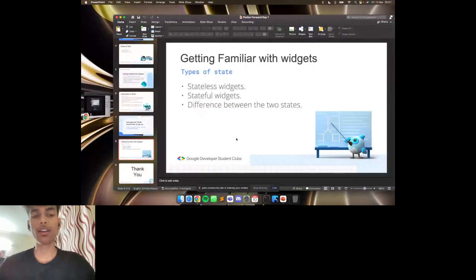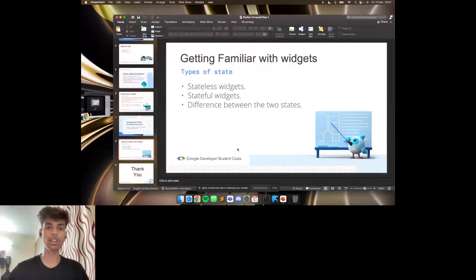So Asmit is continuing. Now we'll look at stateless and stateful widgets. First of all, let me introduce myself. My name is Ashmit Ranjan Sinha, and I'm also a core member of the Android team in GDSC. Akhand has let you all know about the basics of Dart and the Dart programming language. So I will move a bit towards the development side, and make you first familiar with all the development tools that you need to be familiar with before jumping to Flutter or development in general.